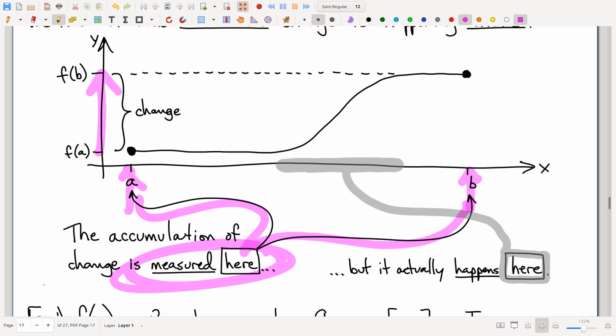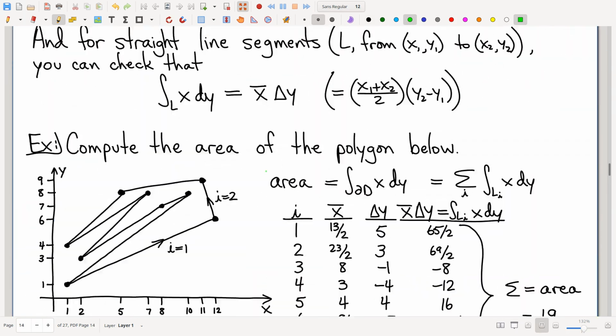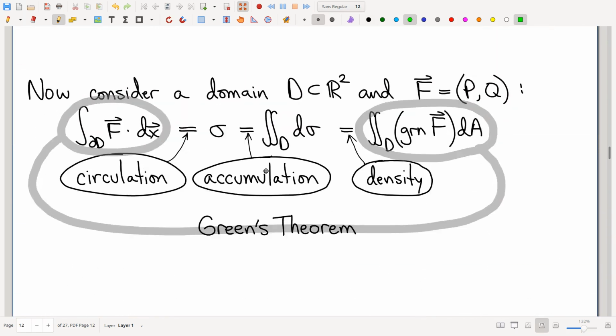But hopefully no one's weirded out by me suggesting that even though the change is measured at the endpoints, the change is not actually happening at the endpoints. No, of course, it's perfectly obvious. Look at the graph, for crying out loud. Here's where the function's changing. You can see it in the picture. So now I made an observation that I presented as being creepy and counterintuitive, and I think that's fair.